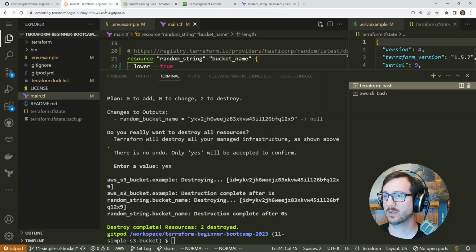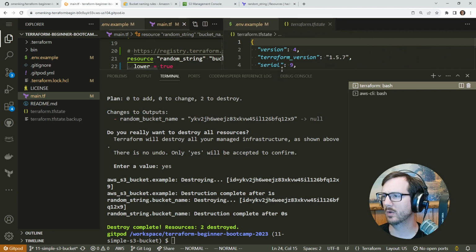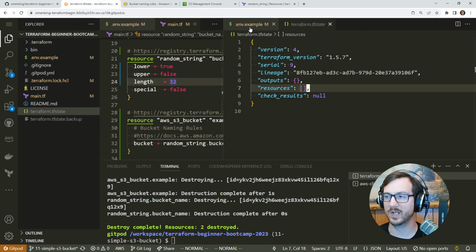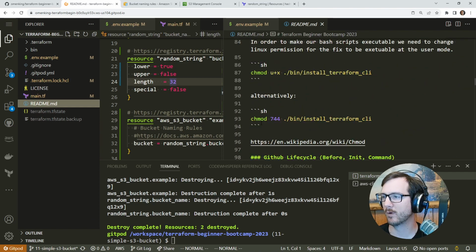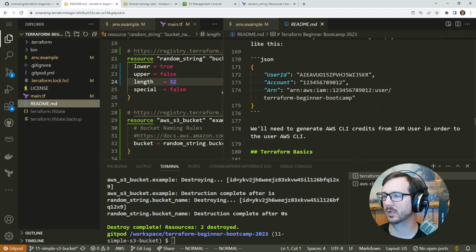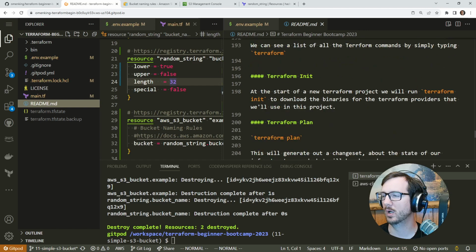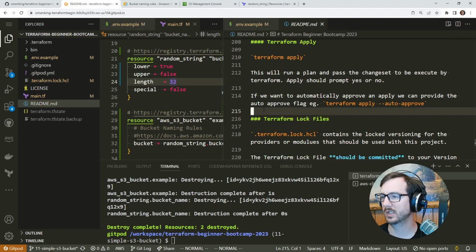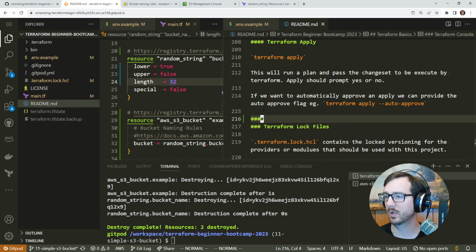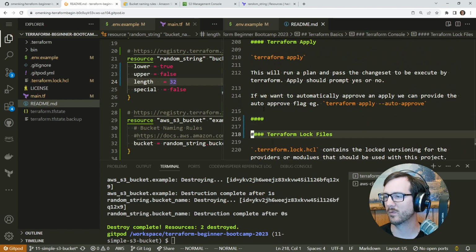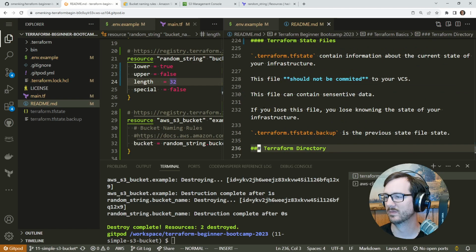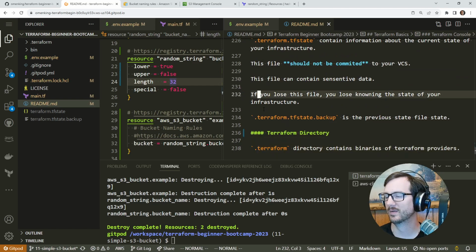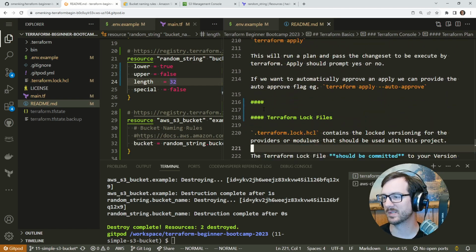Okay, so we'll go back to our documentation. Really all we learned about here, we talked a lot about AWS. If you want to document that, you can. I only want to document about Terraform here. So we'll go down below here and look for the terraform apply. So here, 1, 2, 3, 4. This should be 4 as well. I don't know why that's not 4. That one should be 4 as well. Maybe they're not. We'll fix that later if that's a problem. It's hard when the file starts to get big like this.